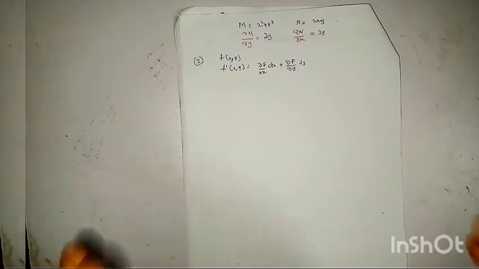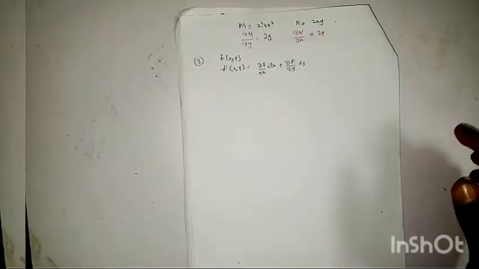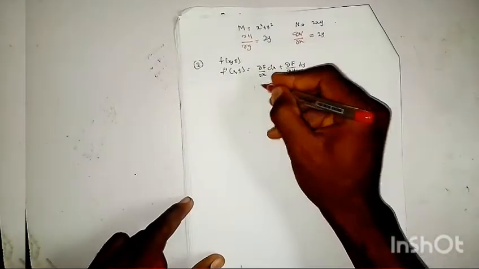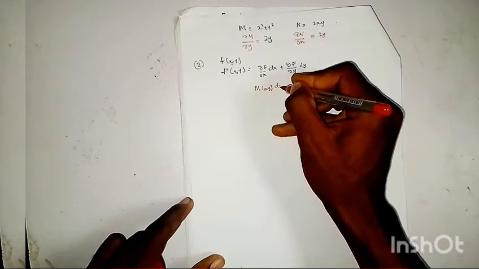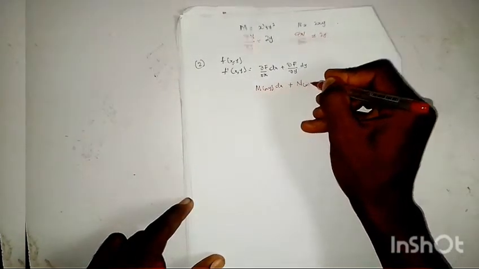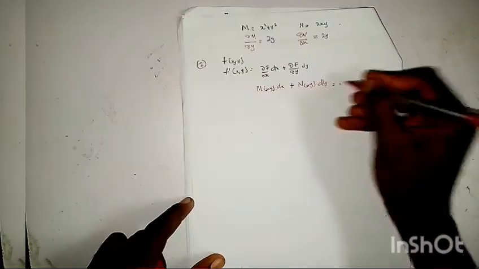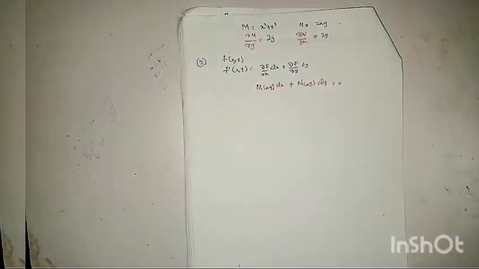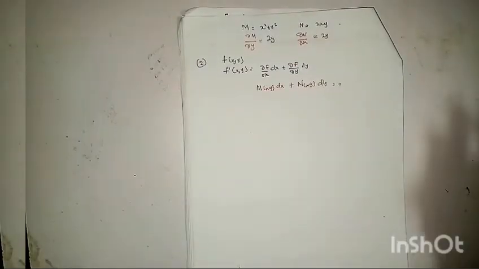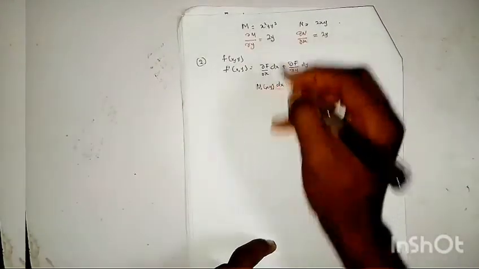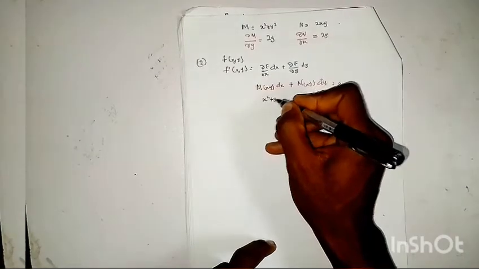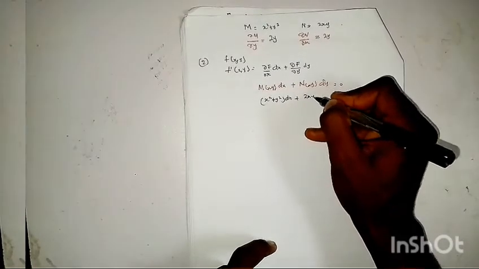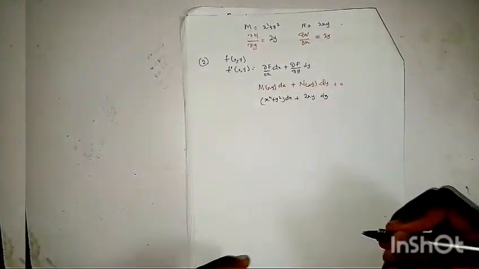So now we compare this to our equation. You know that the standard form of an exact equation is M, a function of x and y, dx, plus N, a function of x and y, dy, is equal to 0. Now you can see from here that M is equal to df/dx and N is equal to df/dy. So basically this is all we need. My M in this particular equation is x squared plus y squared, and my N is 2xy, 2xy dy. Is that taken?